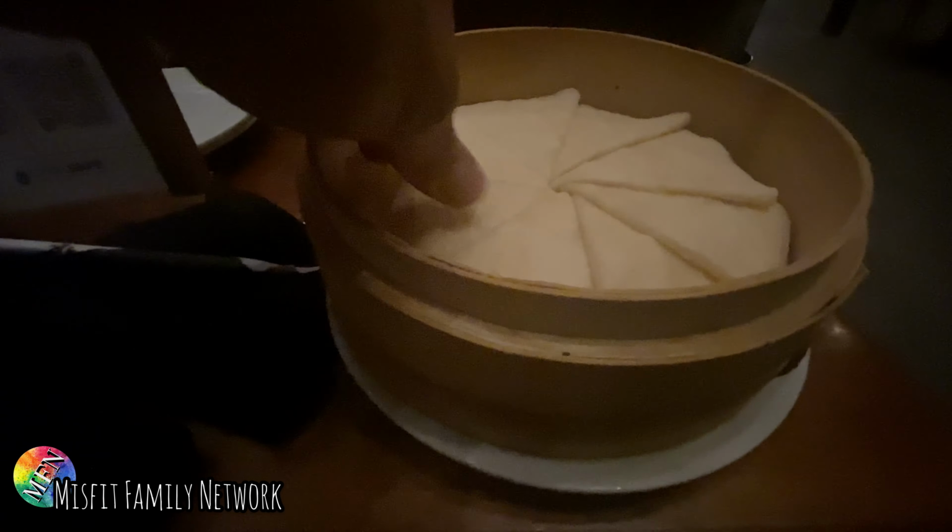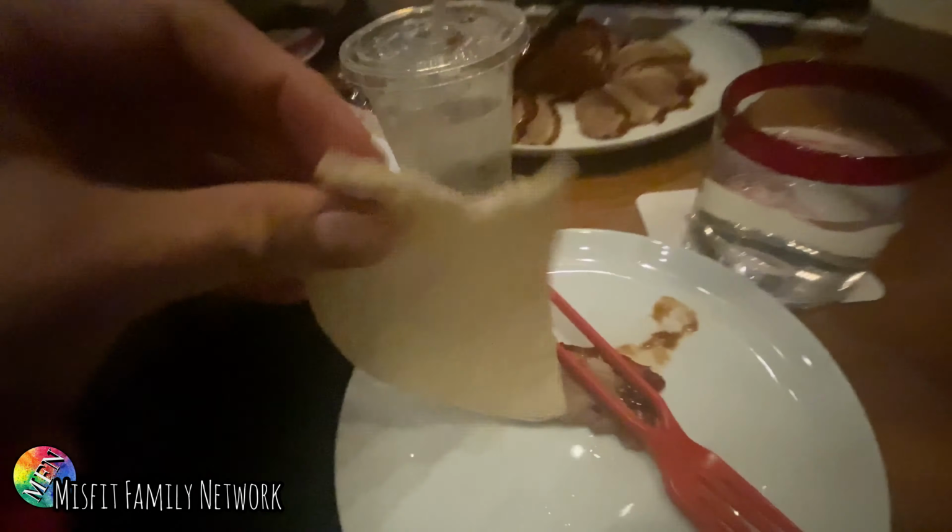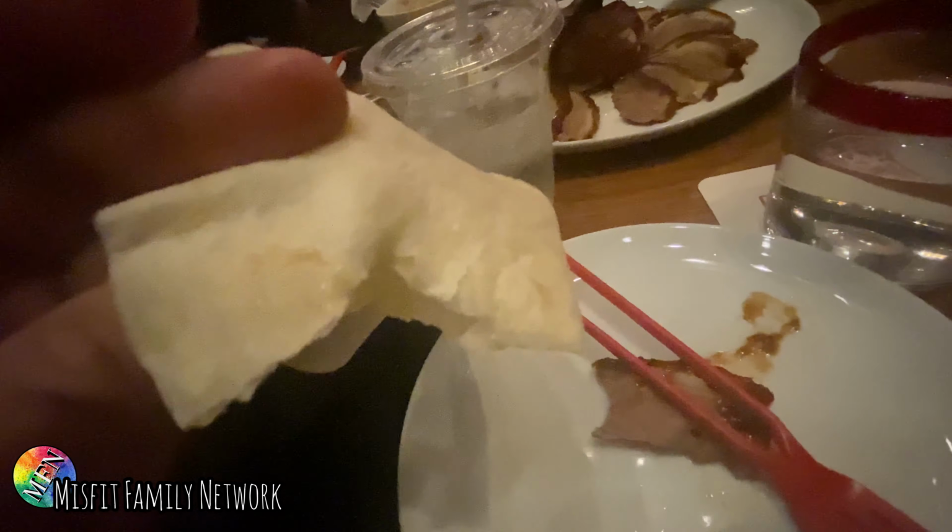Here, you want one? Yes. There you go. Wow, that's awesome. Nice and steamy. About to dip it in the hoisin sauce. That's nice. Tortillas are thin, moist, and flaky. Perfect. I find it a little bit difficult to use the chork, so I'm going old school. It's the best school. There we go. Old school, baby.